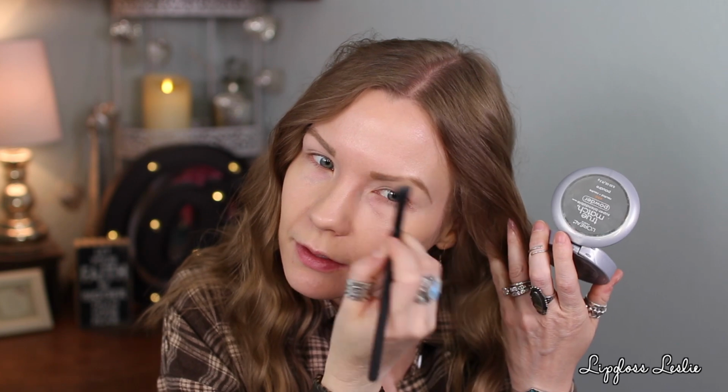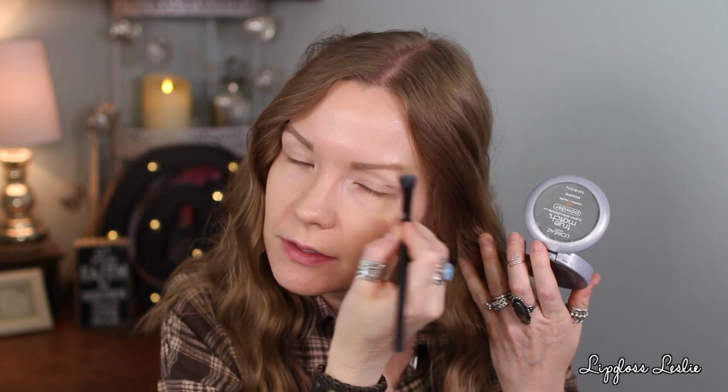Now I'm going to set that eyeshadow primer and my brows a little bit with the L'Oreal True Match powder. I wear it in N1. So just going to get a little bit of that on a fluffy brush, fluff that over that eyeshadow primer, and then also my brows. I set my eyeshadow primer for easier, quicker blending, but if you want more intense looking shadows, like if you're really going for color and pigmentation, I would not set your eyeshadow primer. It just depends on what you're going for.